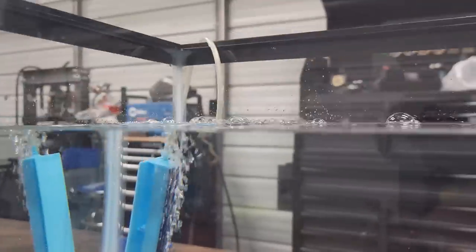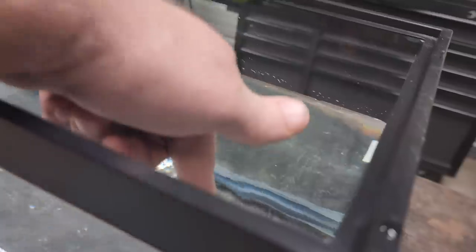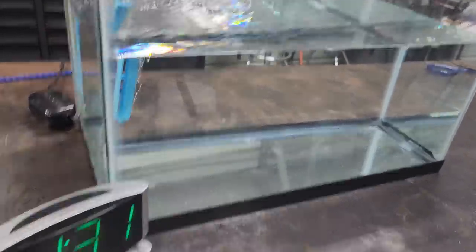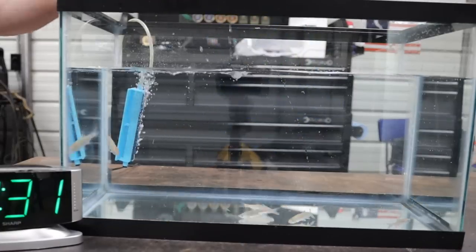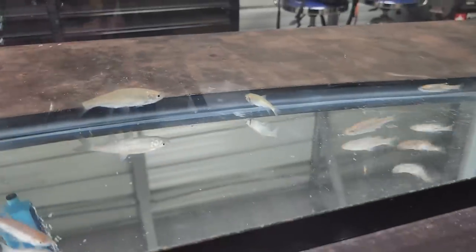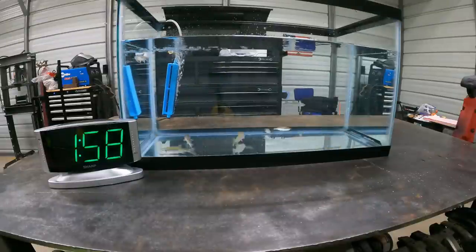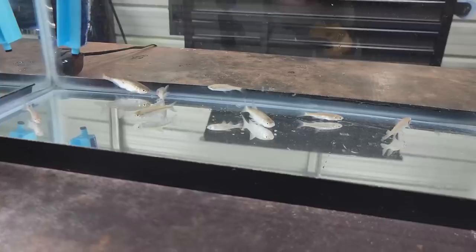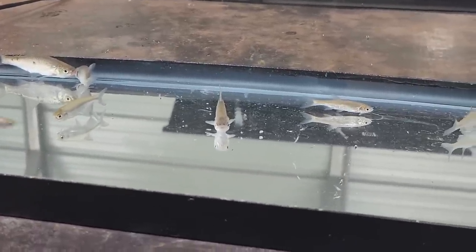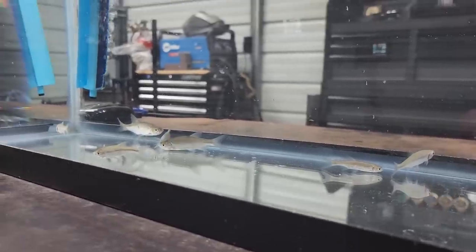Okay so we're back from Walmart. We got our bubbles going into our tank — we'll make sure they've got plenty of oxygen, so we can't blame it on that. The water temperature is about perfect. We got our clock set to 1:30. We're going to start putting the minnows in here and see how long they live. This is straight up tap water. All the minnows are still alive — I've had these things for like three hours now. All our little minnows are in there and we're going to see how long they can survive in plain tap water, which does have chlorine in it. They're kind of staying at the bottom of the tank and their gills are moving a lot — I'm wondering if they're struggling to get oxygen or if that's normal. I'm not a minnow expert. That one little minnow, he's just swimming around everywhere, jetting all over the place.